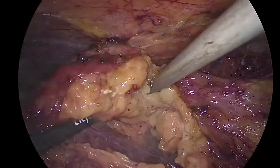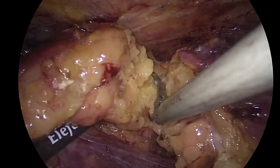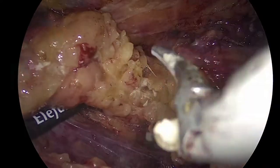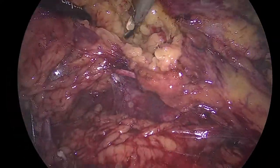now that I have the ureter out of the way, just be careful of your direction, eh? This is a 30-degree camera. That's why I keep saying be careful of your direction, because every time the camera moves, where's the ureter? Show me back. I want to see the ureter. Ureter is here. Nice. Okay.